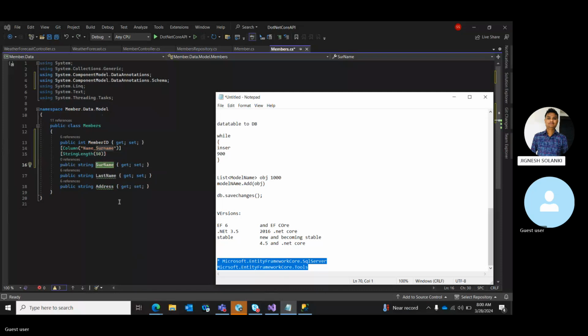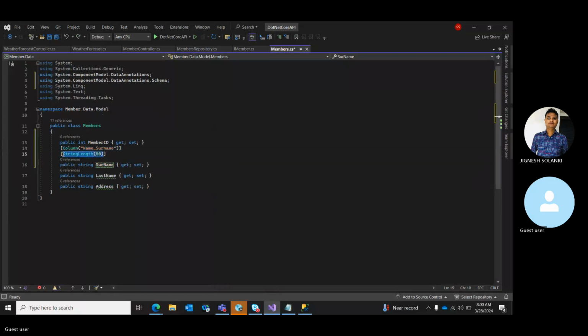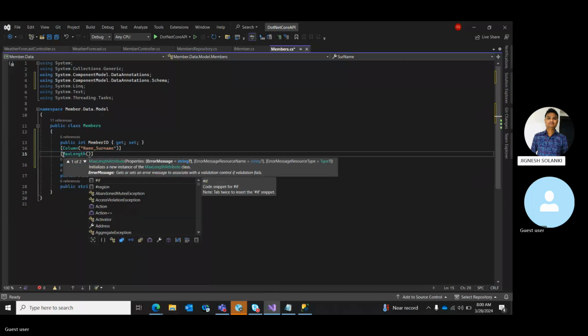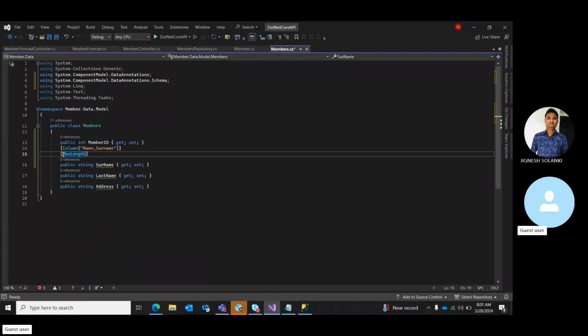And also here we can do max length and all. And column data type, like we use in SQL Server. Yes, you can use data type also.